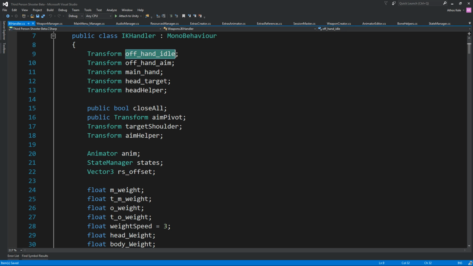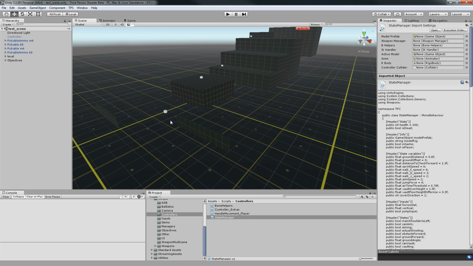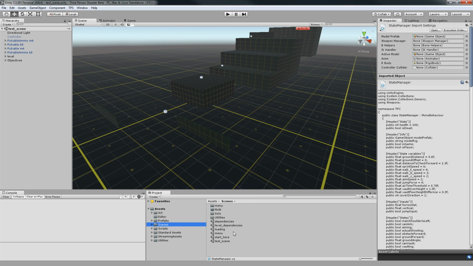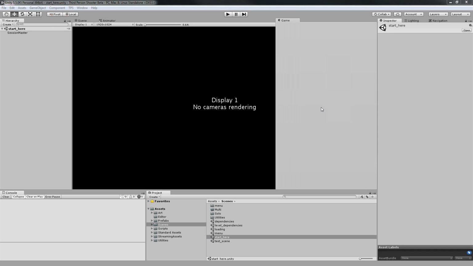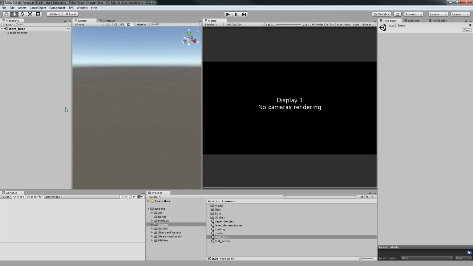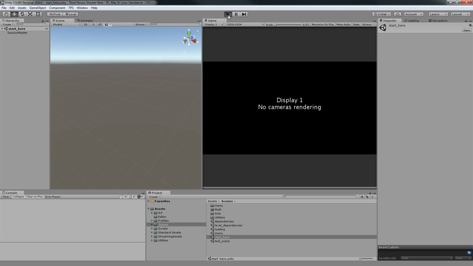Now, before we see the actual script, let's cover a bit how the system works. So I'm going to go into my scenes. Okay, we're going to start the game. I'm actually going to place it to make it half and half. Let's start.